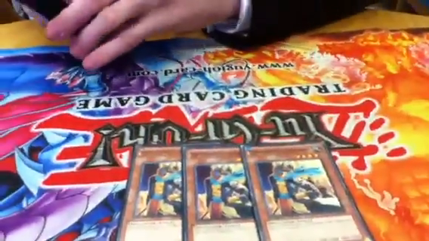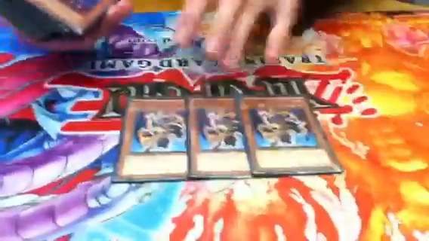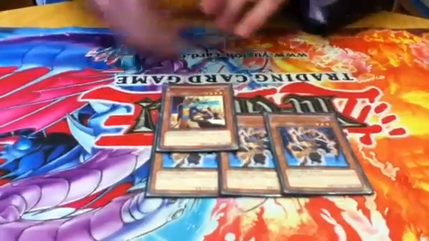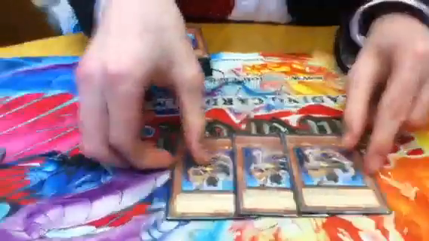Three Gravekeeper's Commandant. Pretty standard, searches Necrovalley, no need to talk about that. Three Recruiters. Still, you need them for Gravekeepers. Search out Commandant, which gets you Necrovalley. Also search out Descendant, which, you know, pops crap off.